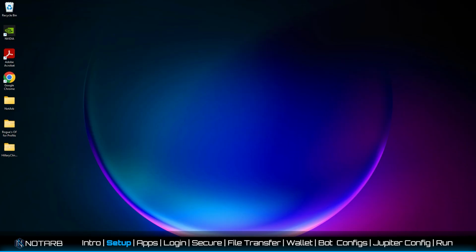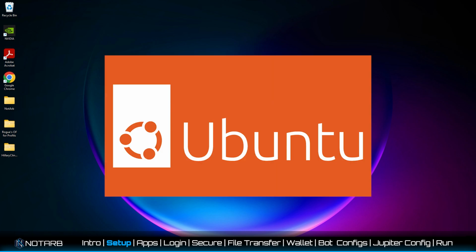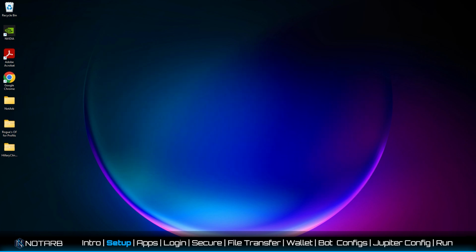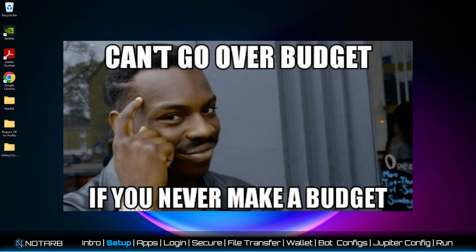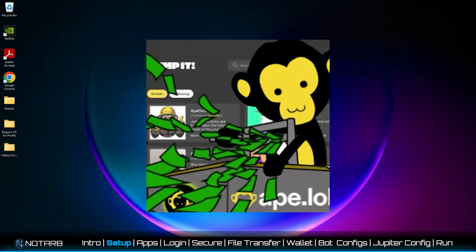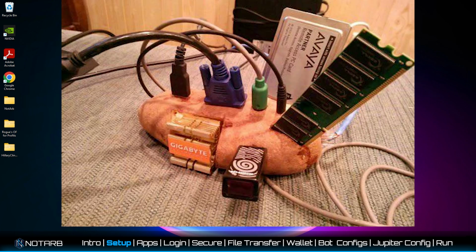It's your choice. And then on the machines, what you want to do is make sure that Ubuntu 22 or 24 is installed on there. In terms of specs, of course, better CPU, more RAM, the better. Whatever falls in your budget range. And hopefully you make enough profits to start getting bigger and better servers.